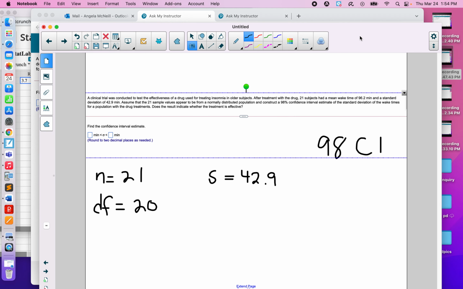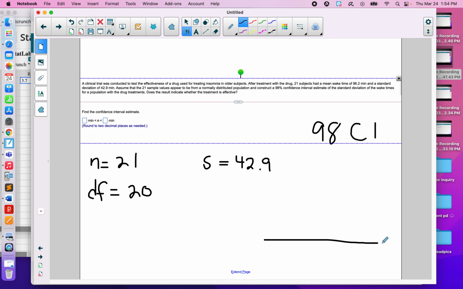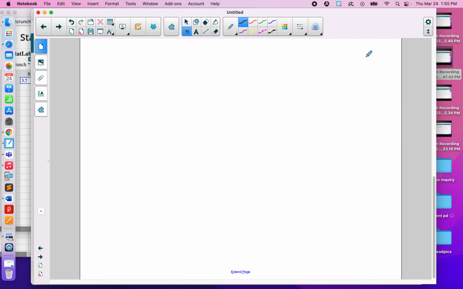We're trying to do a 98% confidence interval estimate of the standard deviation for this population. So that means that we're using the chi-square distribution. So of course our little chi-squared situation is looking real specific. We've got 0.01 on this side, and we've got 0.01 on this side, and 0.98 in the middle. And our chi-square to the right value here is going to deal with an area of 0.01. Our chi-squared to the left area here is going to be an area of 0.99. So that's what we're looking at on our table.